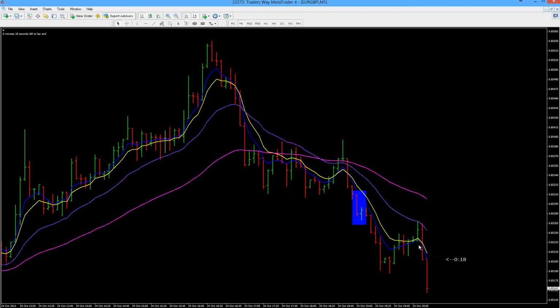So we get down here, and you could ideally close the trade out here. And this is FX, or if you took a longer term binary options trade, 5, 10, 15, 20, 25. A 30-minute trade would have been great. Heck, even an hour would have been great because price hasn't come back up.